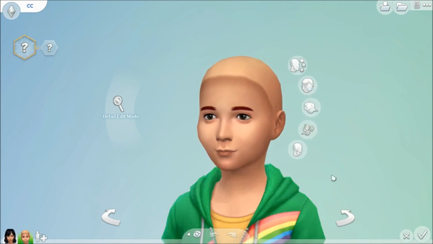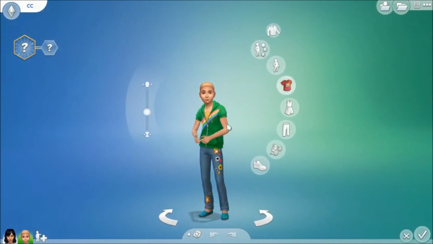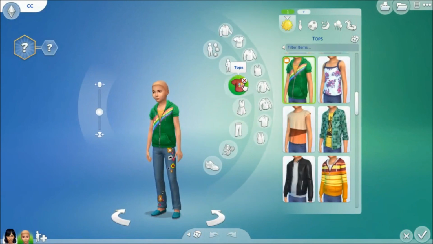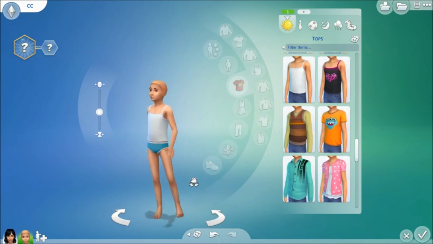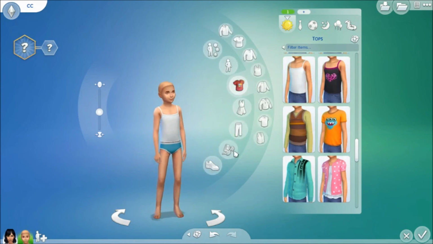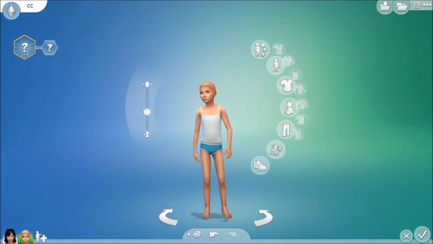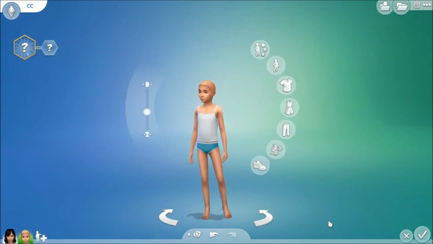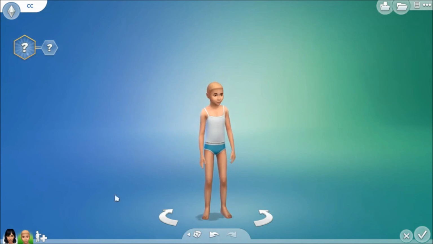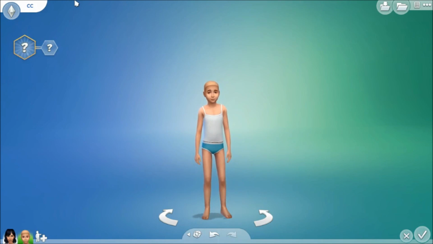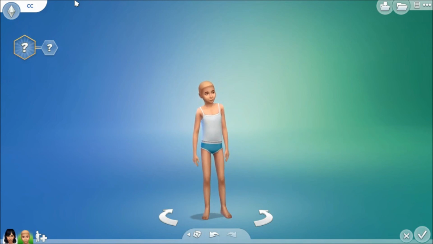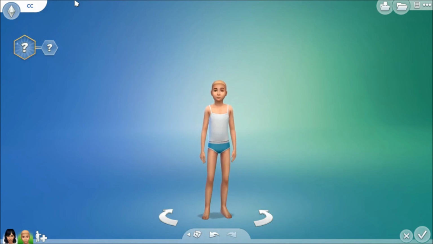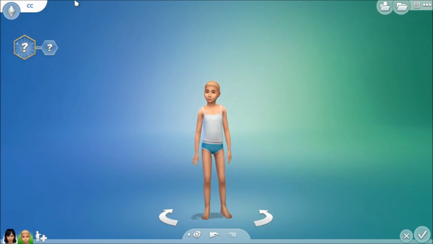Now I'm going to remove her clothing because I don't want to accidentally assume that I'm getting rid of it. Not that I think I would, but I'm just going to take it off. Alright, so if I remember correctly, these should be the only things I'm going to get rid of. Now, if after I do this more of the custom content appears, I will be really happy, and I'll give you guys an update, letting you know whether they magically appeared or not.